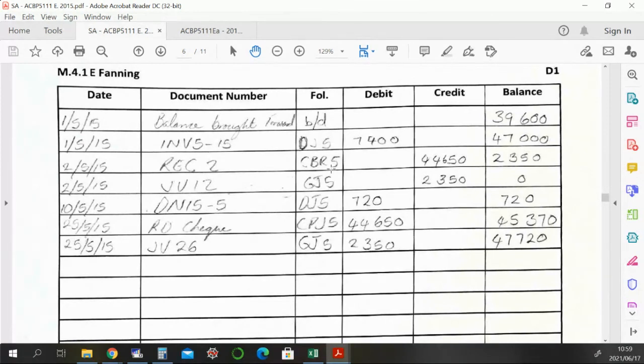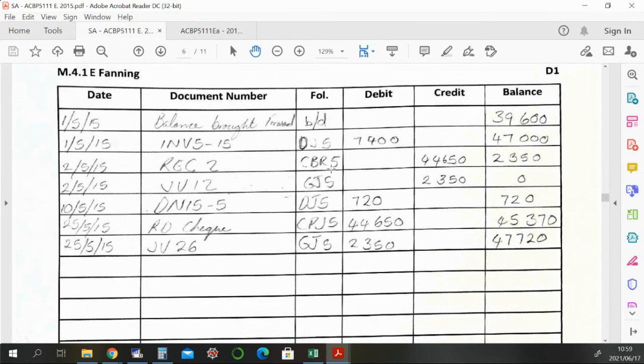And the opening balance was the 39,600. Okay. I've already marked which transactions are for him, so we can just skip that. No. But when you guys are doing it, take the time to actually just establish. Yeah, quickly run through it just to see, okay, this is for this person, this is for that person. So you get that practice for the exam. Exactly. All right. So we've thrown in the balance there.